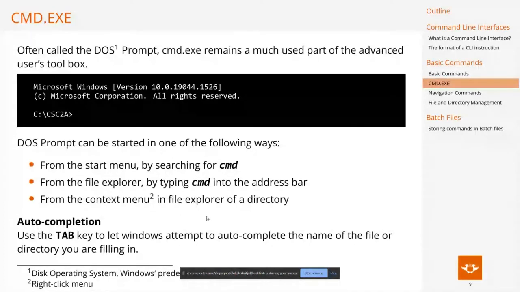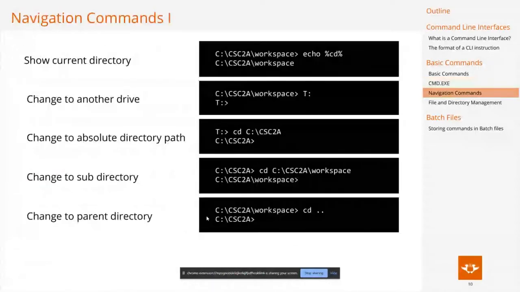Okay, one other thing I just want to mention is when you're typing something in the command prompt and you have a file name or a directory you want to go to, you can use the tab key to autocomplete. If it's a file name, you can press the tab key and it will autocomplete for you, so you don't have to type out long file names. It doesn't help you with everything, but it does help when you're in a directory with a lot of files.